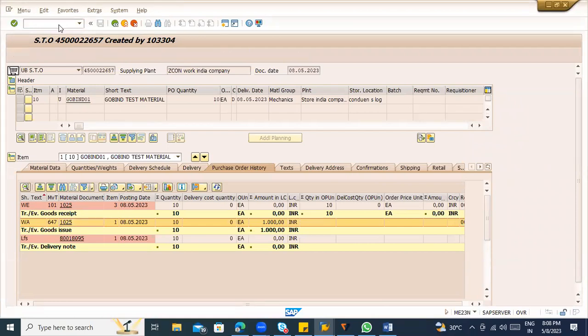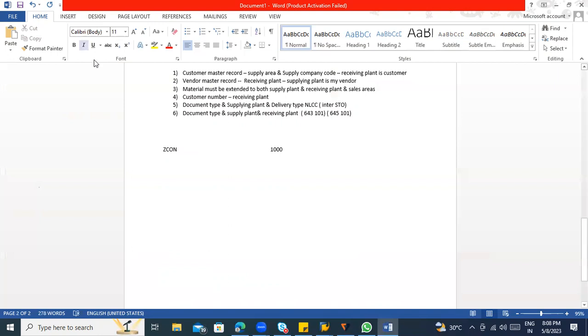Now let's see that Jetcon has the sales area, Jetcon and Jetvo. Okay, and let's see, this was 1010 and 00. I'm not sure, but we will see.